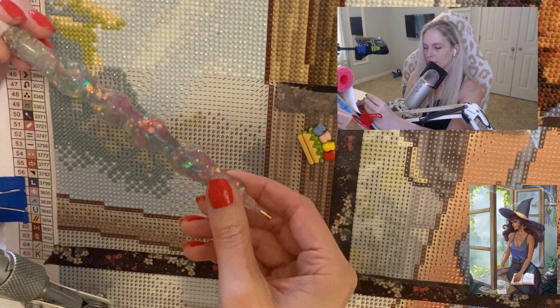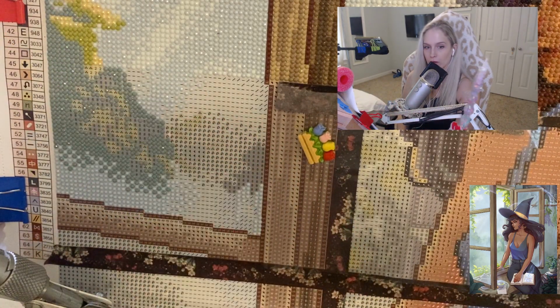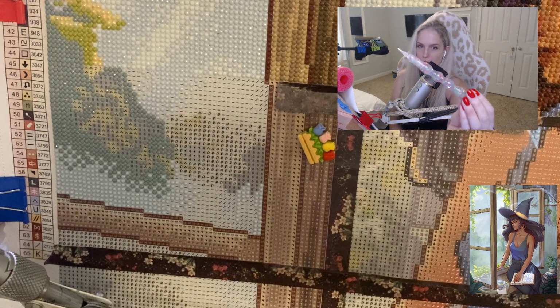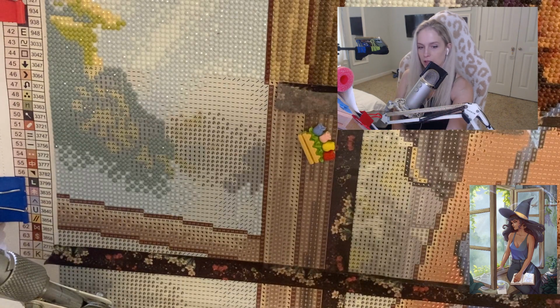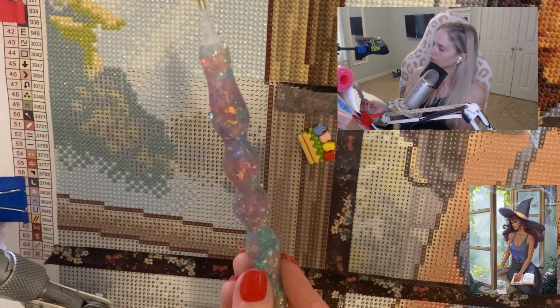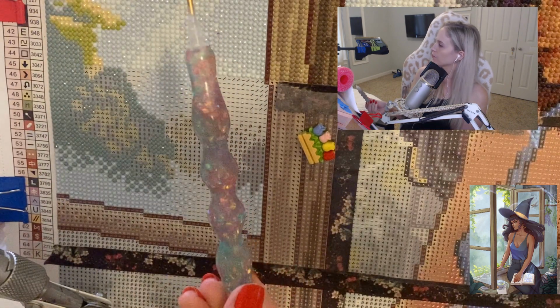But I really like this. I think it's not really showing up on my phone camera that well. I don't think even here it's focusing, you know. But it is very light and pretty. You can kind of see there's different colors.